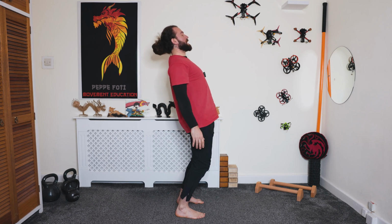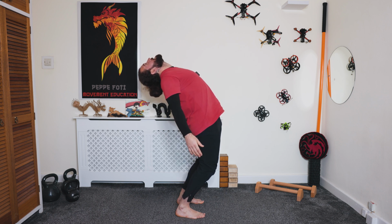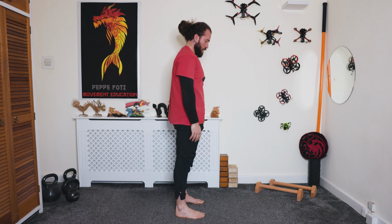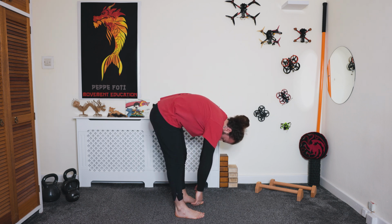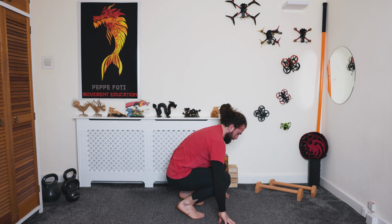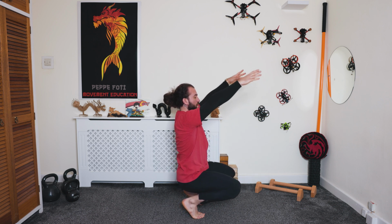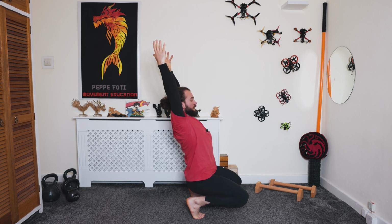And we just have to complete last one. So hands back, lift your chest, go into your back bend, come out of the back bend, round your spine, soften the knees, bring everything to the floor, squat down, hands in front. Now as you raise the arm up behind your head, this is level 3, a bit harder. You're gonna push those knees forward.